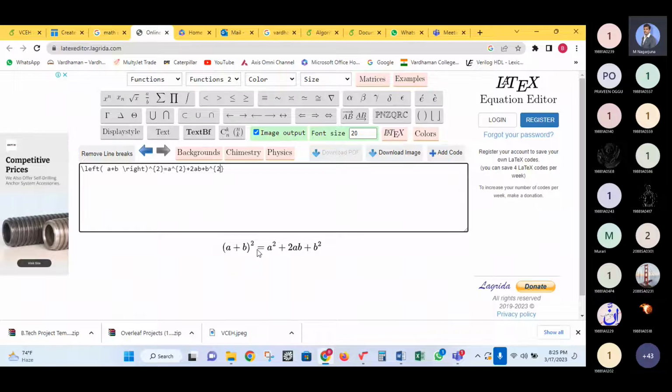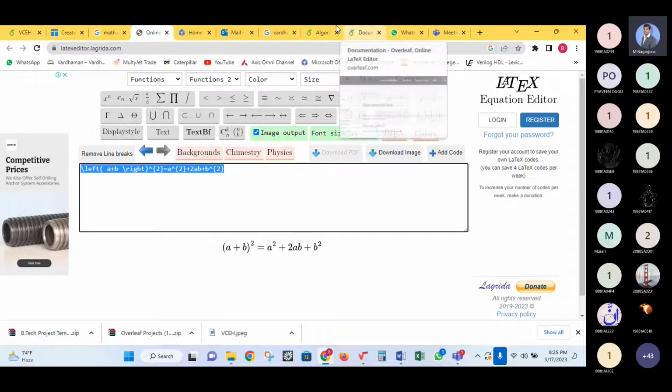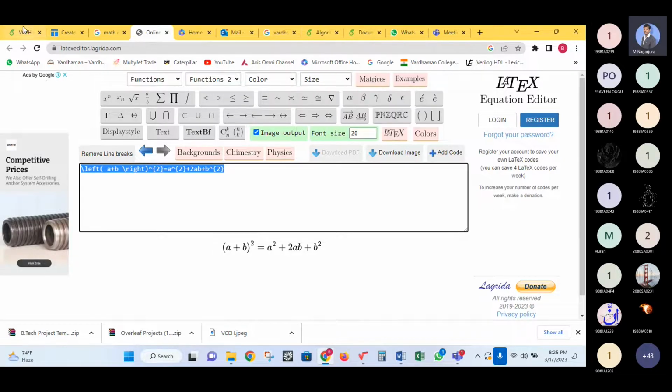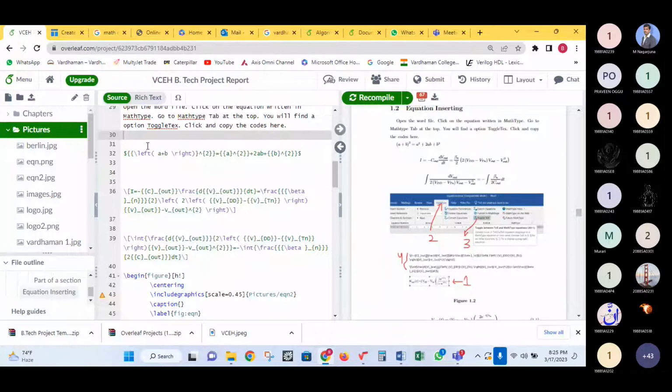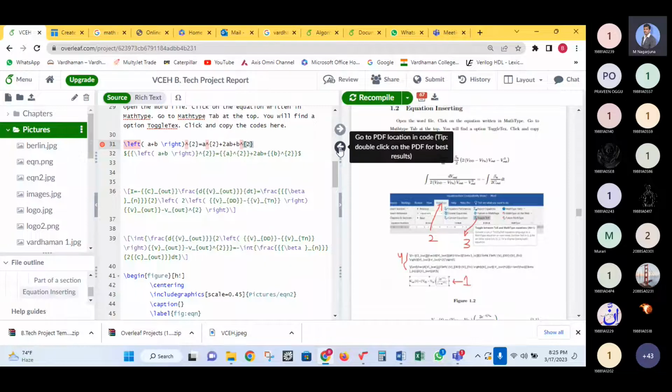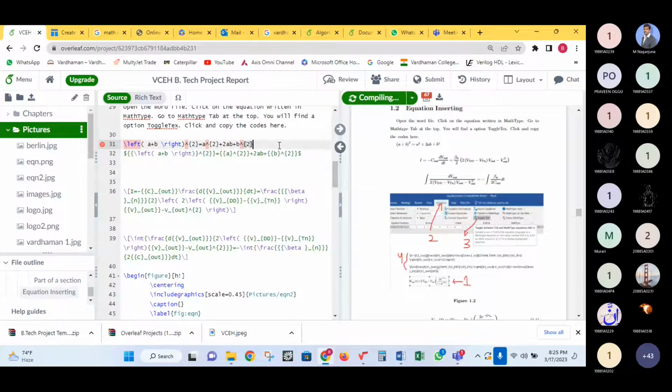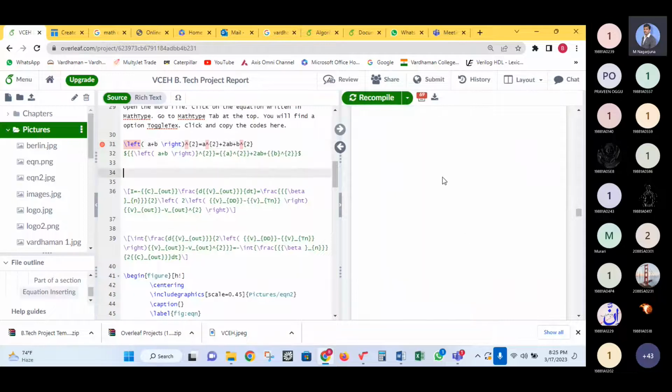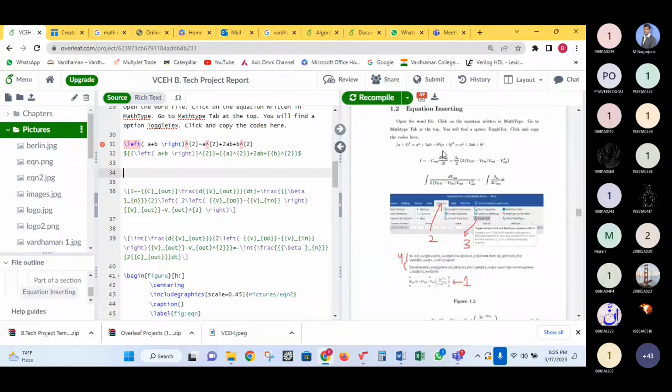So now what is that? (a plus b) whole square equal to a square plus 2ab plus b square. Now you copy this. Again go to your LaTeX file. You'll get, so there are two now.